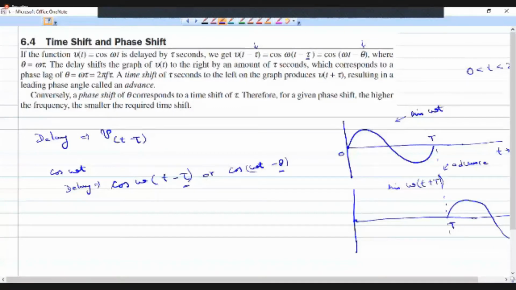So what I have done here is I have phase shifted by an amount 2 pi, because capital T is the time period. And we know that sine and cosine are periodic functions of period 2 pi, so that I will get back this same shape that is crossing from T.